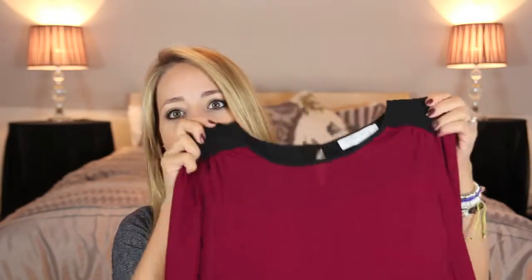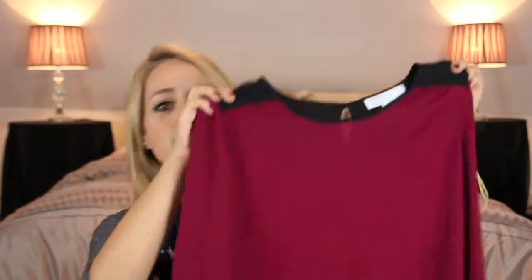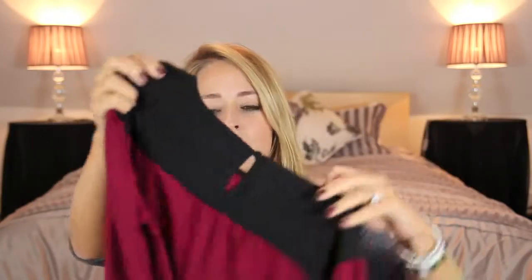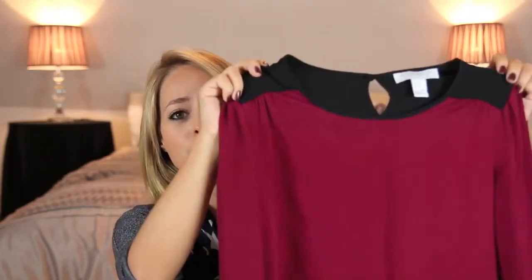The next thing I got is another shirt, a similar silky-esque loose-fitting shirt, but this one is this gorgeous wine colour, which is perfect for autumn. I love it. It's a really deep, it's almost red, but I think it still counts as pink. It is showing up quite red on the monitor, but what I do like is it's got this nice black detail on the collar, which also goes over onto the back. I'm a real stickler for detail on the back of tops. I hate it when you get tops that have a little bit of detail on the front and then there's the seam down the sides, and you have nothing on the back. That kind of annoys me a little bit, but yeah, I thought this was really nice. Again, I think this was about £14, and yeah, I really like it.